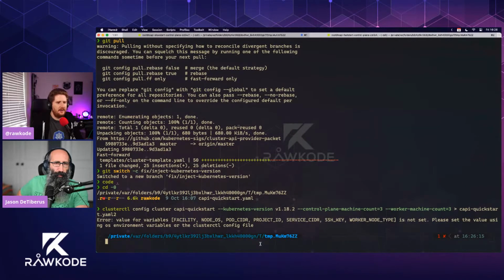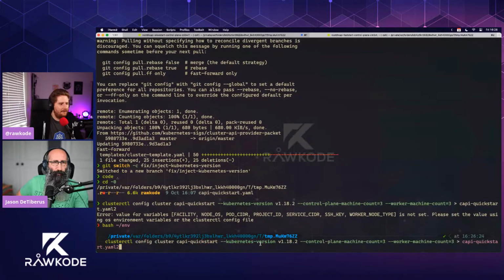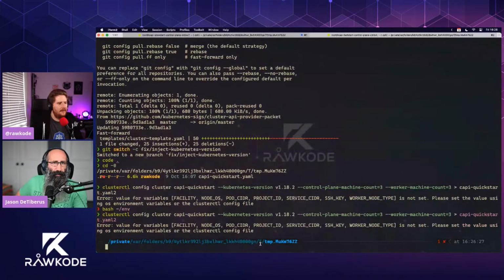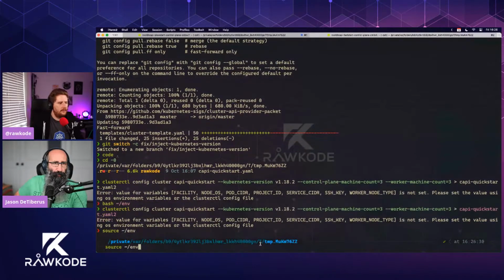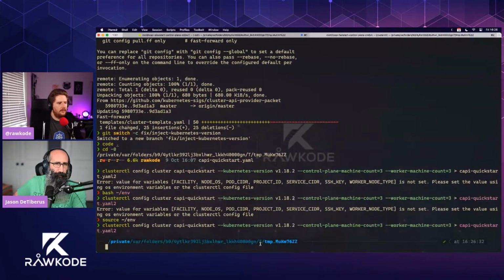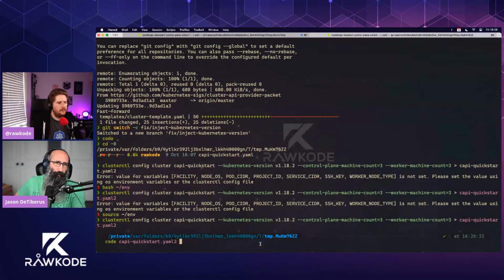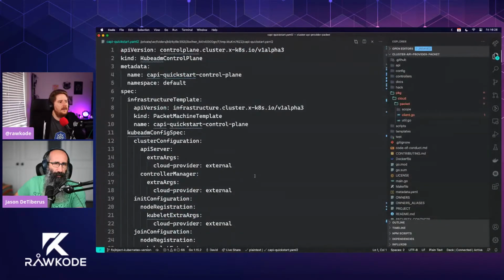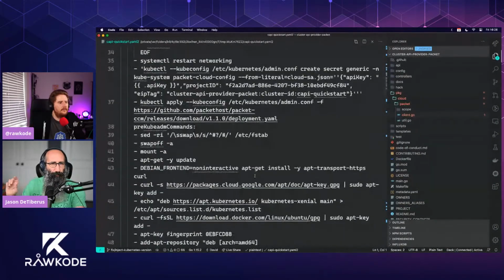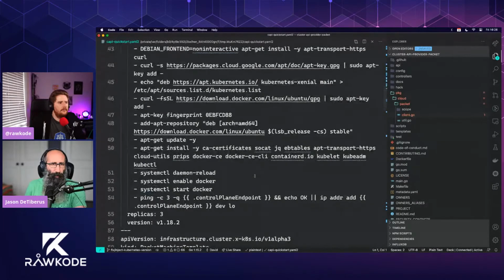I better delete that now. Yeah, I created it here. Okay. Yeah, basically that command line argument for clusterctl config cluster basically just interpolates the Kubernetes version environment variable.